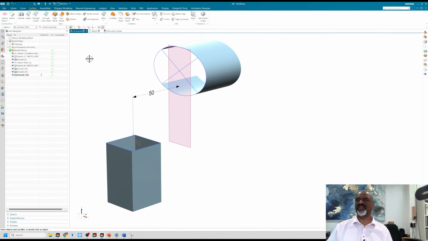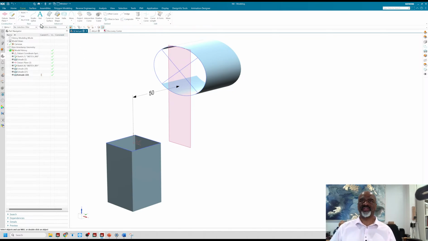Okay, now, in order to do good surfacing, it's important to be very good at creating the curves that will feed the surfacing options. In this case, I'm going to use a studio surface, which is a very powerful surface, and I'm also going to be doing some bounded planes. But in order to get the surfaces nice and smooth, it's very, very important to be able to create curves that are also nice and smooth.